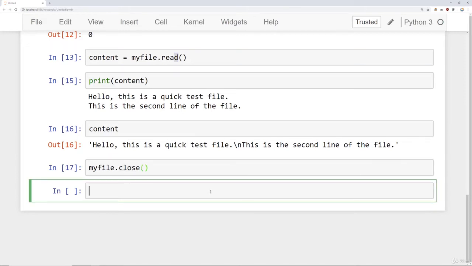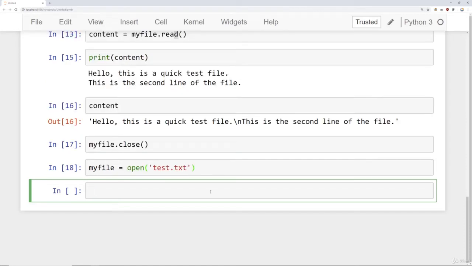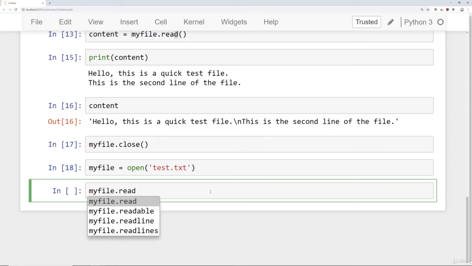I'm going to open up the file again. So we'll say myfile is equal to open, and as a string, I'm going to say test.txt. And in general, you should be able to tab autocomplete this. That's another good indication that you're in the right place. So I just opened the text file, and instead of saying .read, I'm actually going to hit tab here, and notice that I have this readlines. That's another really useful method.